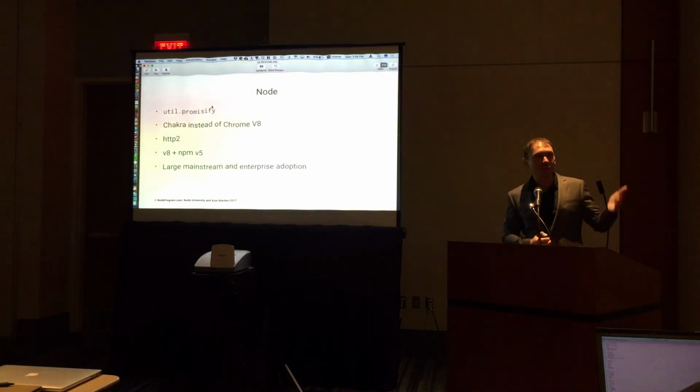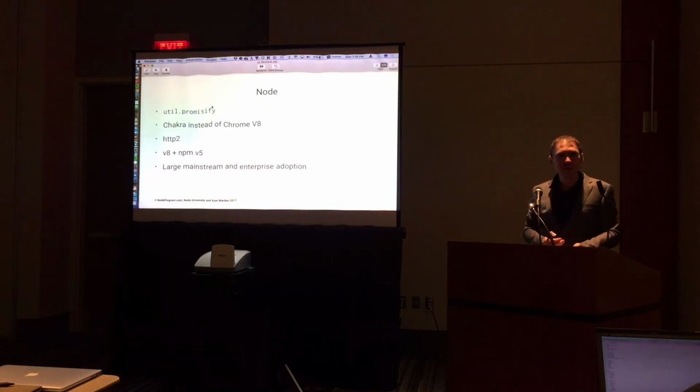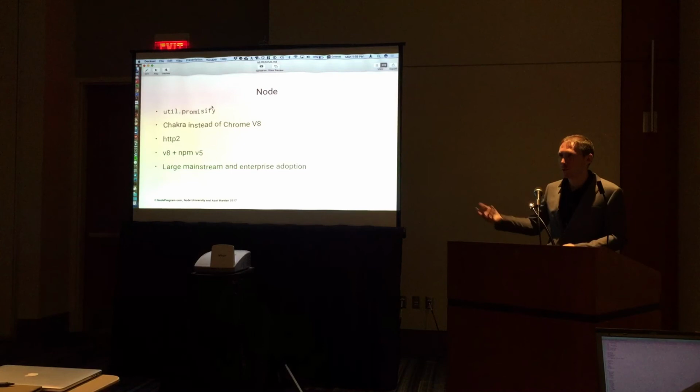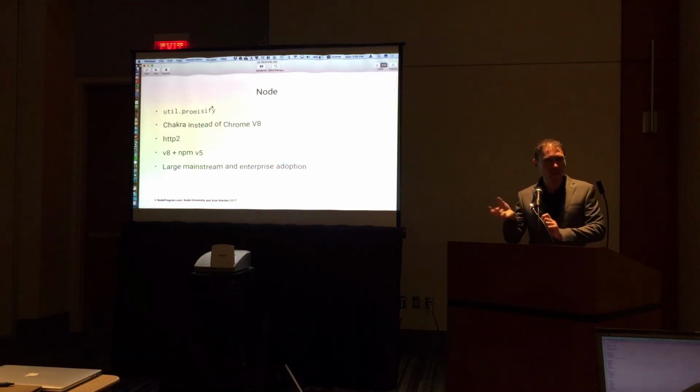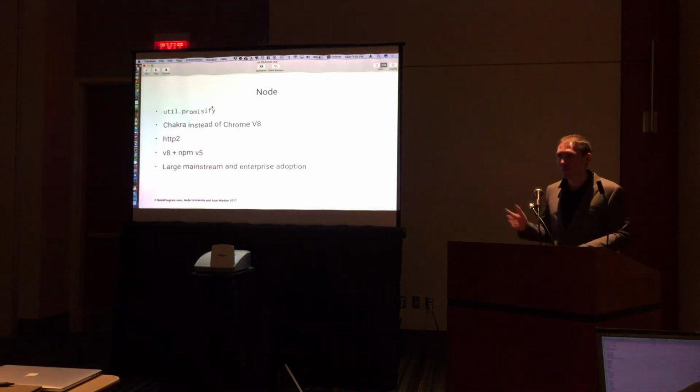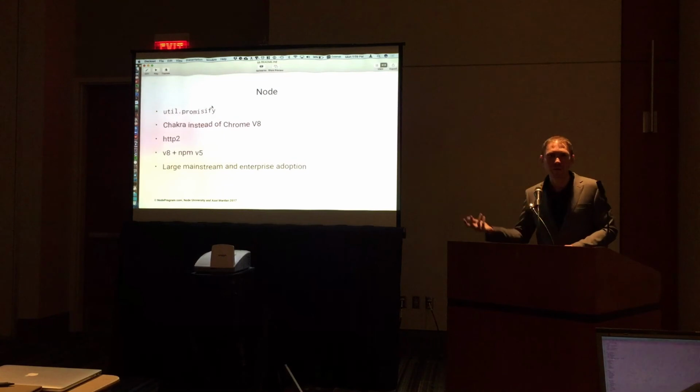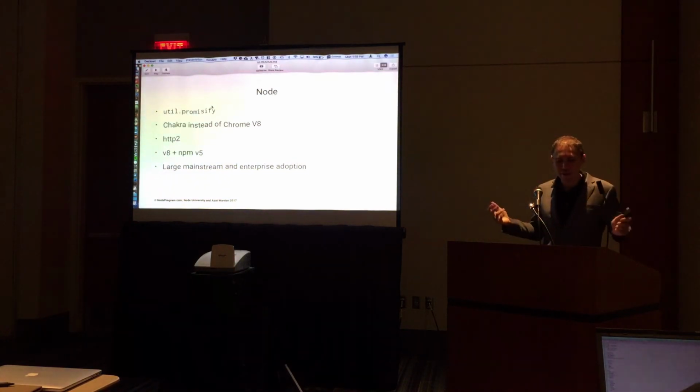Now we're not stuck with just one JavaScript engine. So if for some reason Google Chrome V8 is not your choice, you can pull the Microsoft engine that renders the Edge browser, which is called Chakra. So you can switch Node.js to a different engine. Maybe Chakra has some features which Chrome V8 doesn't have yet. Maybe you have some other code to integrate with that.